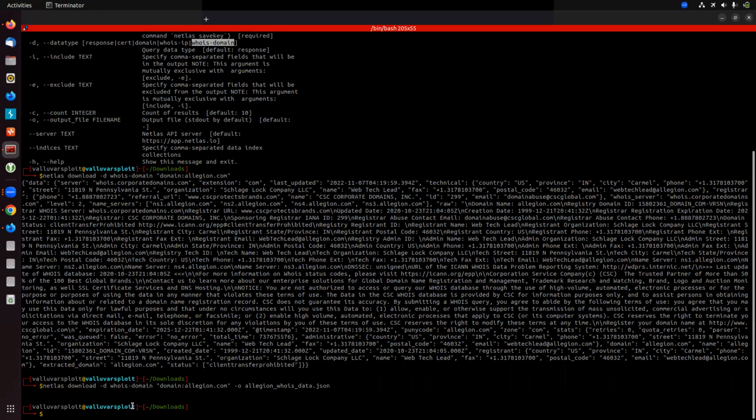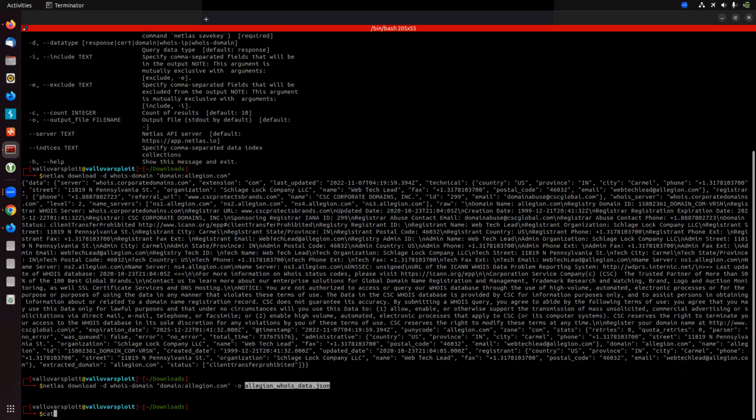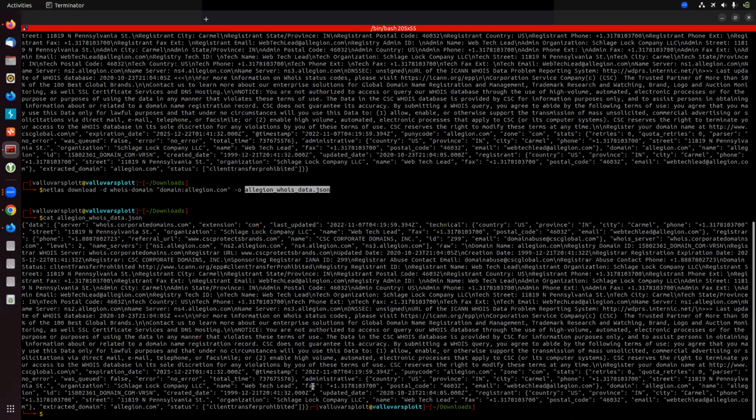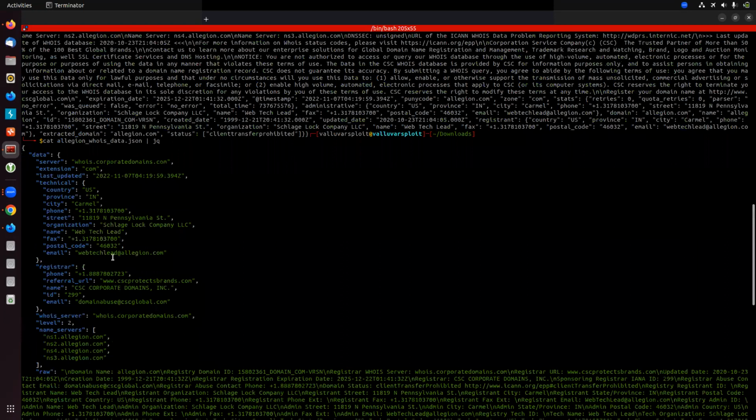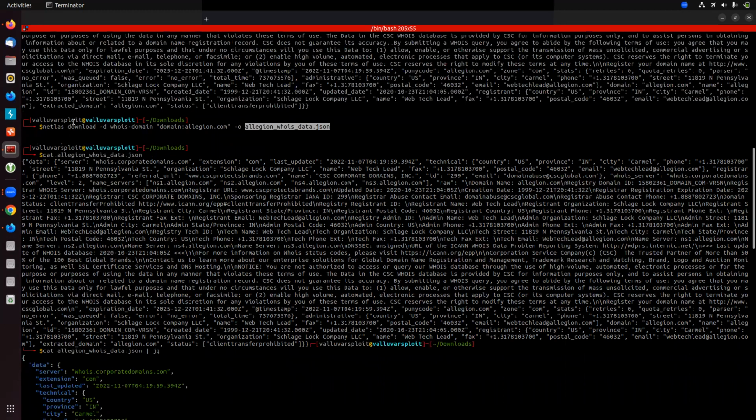Okay, so we don't see any output, but if you get this file, here you can see we got the data. So here we downloaded the WHOIS data for this domain name. This is how we can download the data using this download module. You can paste your query here, specify your output file name and download all the data. As per your plan, you can download your data using this download module.